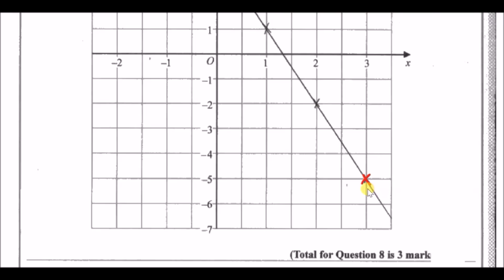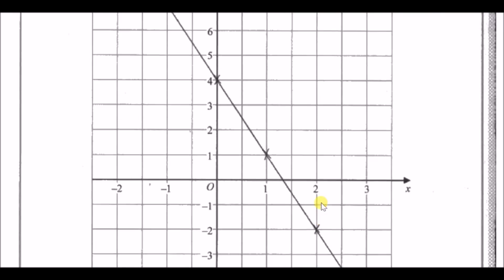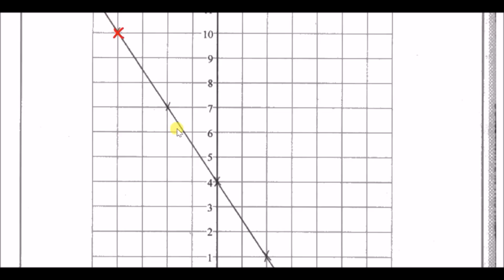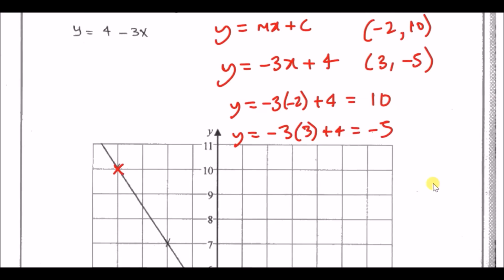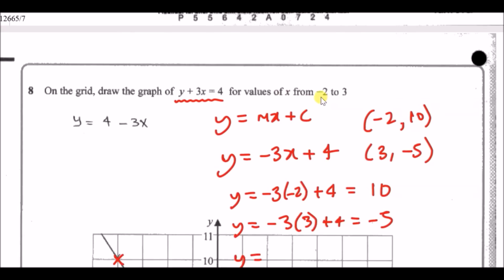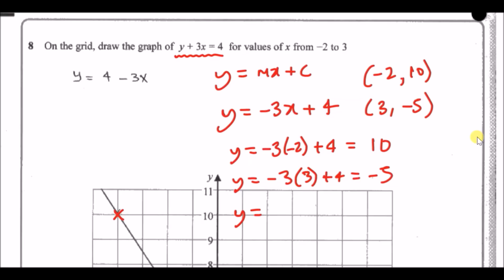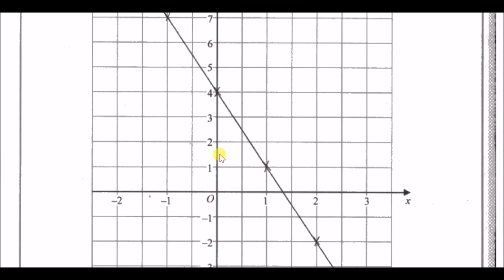And simply, if you want to be extra safe, literally just find another point, or like this guy done, every point, and connect a straight line. When you connect a straight line, it'll cut through all the points anyway. But to be extra safe, I always find a third point, like a point between -2 and 3, let's say 0. So when x equals 0, we're going to have -3 times 0, which is 0, plus 4, which is 4. So this would be the third coordinate, 0, 4, and 0, 4 is there. So yeah, it checks out.